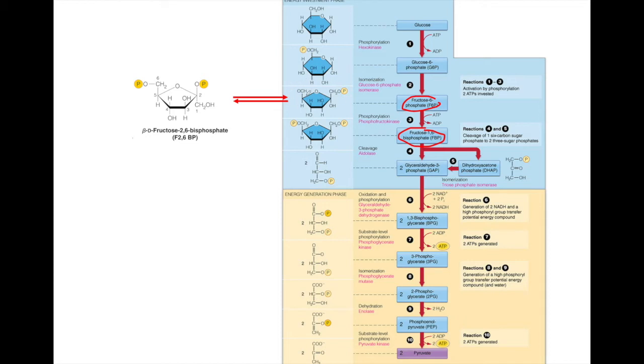Fructose 6-phosphate, which we see here, can be converted to fructose 2,6-bisphosphate. Not fructose 1,6-bisphosphate, but fructose 2,6-bisphosphate under certain conditions. Now remember, this is that key regulatory molecule which activates PFK1 and inhibits fructose 1,6-bisphosphatase. So let's talk about this particular molecule, how it's produced, and how it regulates the activity.